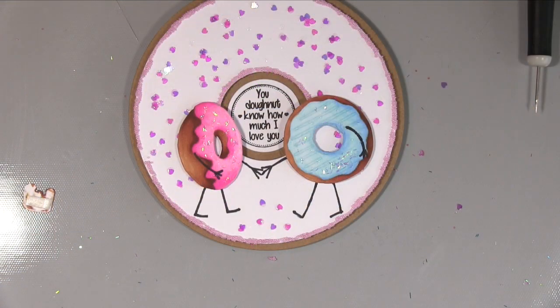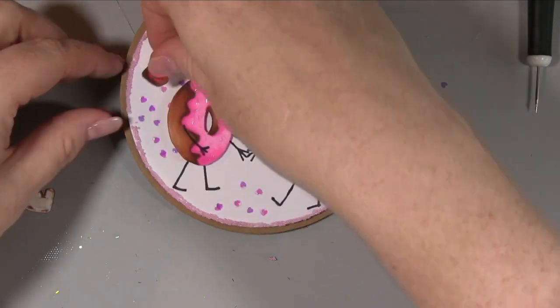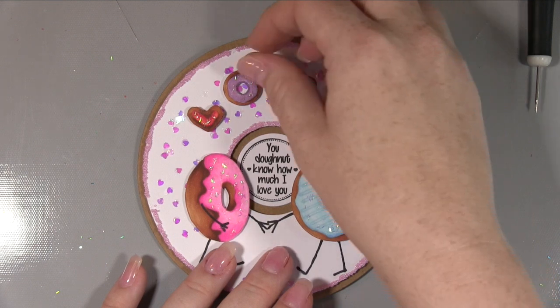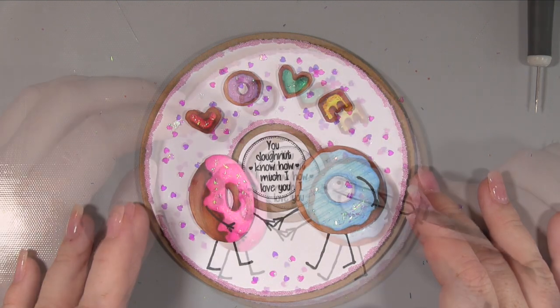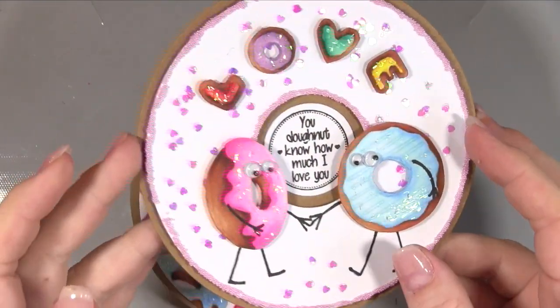And that is the advantage of doing the arms and legs that are on the background just that little bit longer, because it gives you a little bit of wriggle room to get those in the right place, because even though we did it with the vellum, it's never quite as you expect. And next I'm just adding those little letter doughnuts onto the front to say the word love, and that's so cute. And then the final touch, which I think is just adorable, is the googly eyes.